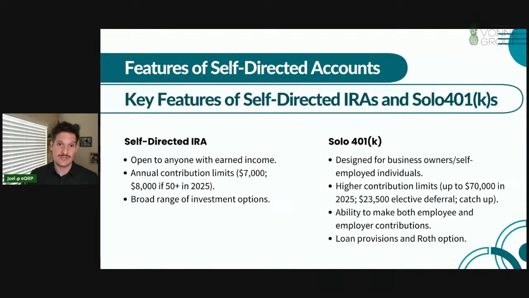This is even from W-2 income. So you don't have to be a small business individual to make contributions to a self-directed IRA. And of course, it does allow you to invest in a broad range of alternative assets. So this is an ideal retirement account for somebody that has existing qualified funds that they want to move into an account to go invest in alternative assets.